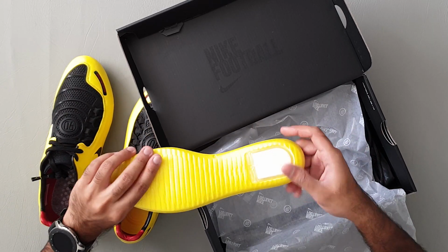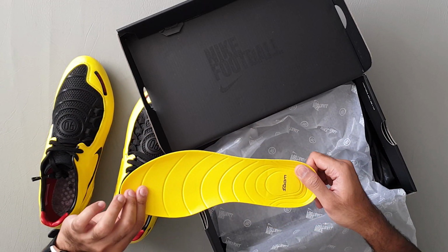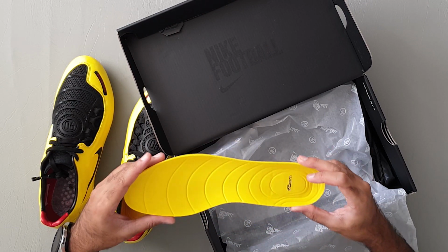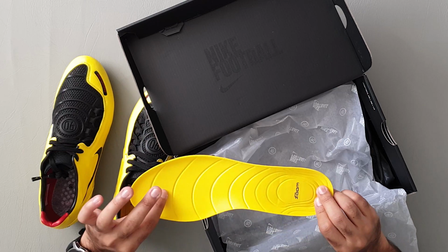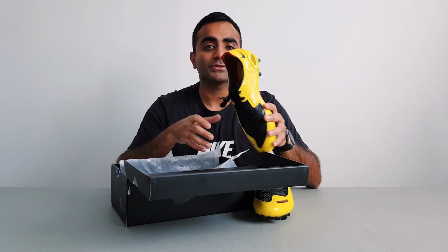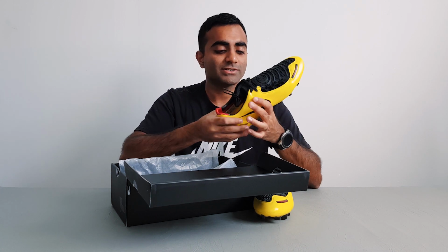The insole does consist of Nike Zoom technology, and I'm pretty sure this is also one-to-one to the original T90 Laser 1 release. And like I said, I did get these in my normal size 9.5 US, so I'm pretty happy with that.